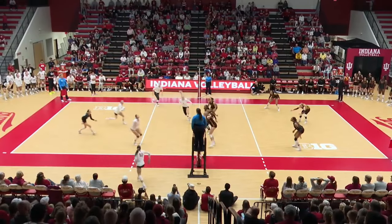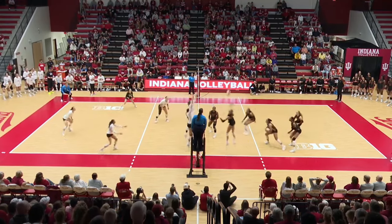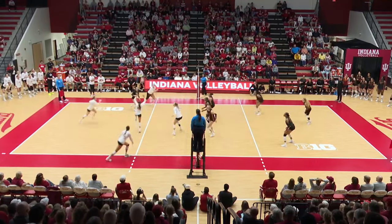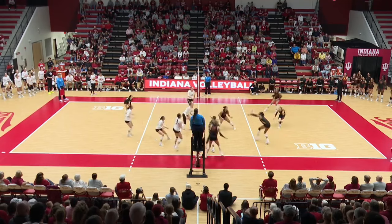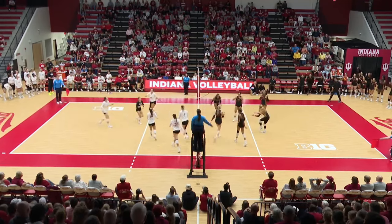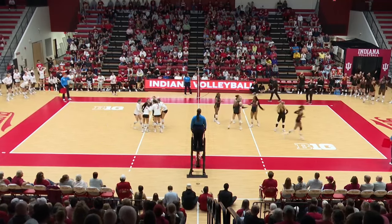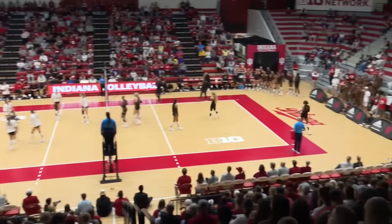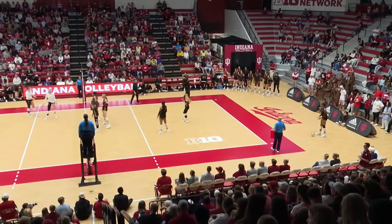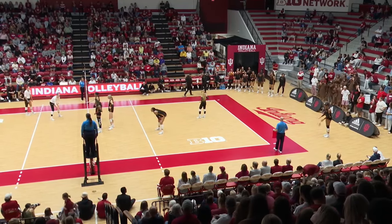Here's Leah Ford, back pass. Good diving dig by USC. Batenhorst, the swing, couldn't get a good hand on it. Hayworth back set for Alonzo Corcellis. Kept alive by Ford. Batenhorst tips it down, and a point for the Trojans. It's a 19-13 lead here in this third set. Yeah, really this whole set, Allie Batenhorst doing a great job of continuing to attack.